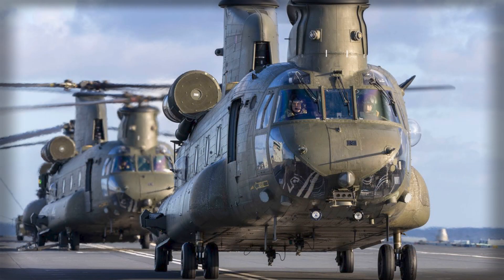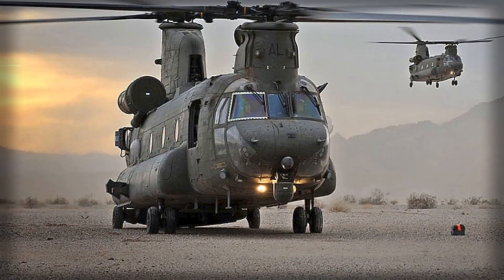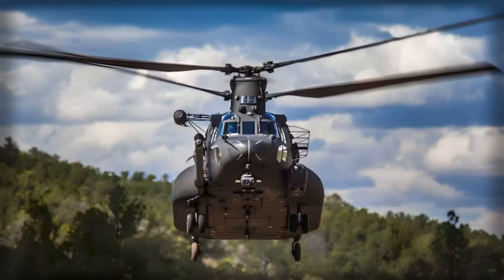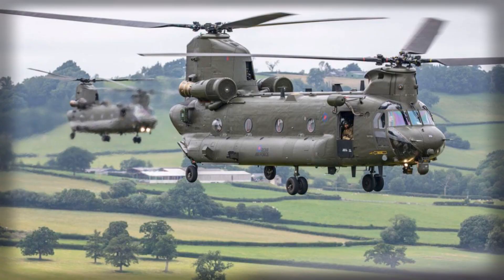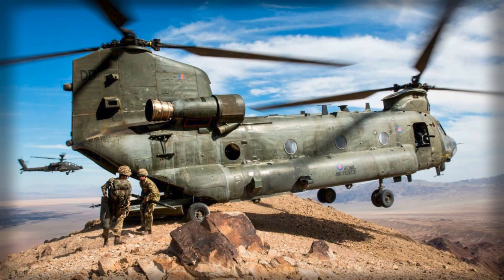None of this is happening in a geopolitical vacuum. From the Baltic to the eastern Mediterranean, air logistics is again central to deterrence and crisis response. Amphibious groups need vertical lift with legs to sustain littoral operations without exposing slow surface connectors. Land brigades spread across multiple forward areas need predictable, high-confidence resupply and casualty evacuation windows. Special operations forces require aircraft that can get in and out quietly and with enough fuel to handle weather, diversions, and pop-up tasking. The UK decision therefore does more than refresh a fleet; it pads out NATO's shared heavy vertical lift inventory with a platform that can be tasked across the alliance's most demanding mission sets, using a training and sustainment spine that is already interoperable with the United States.